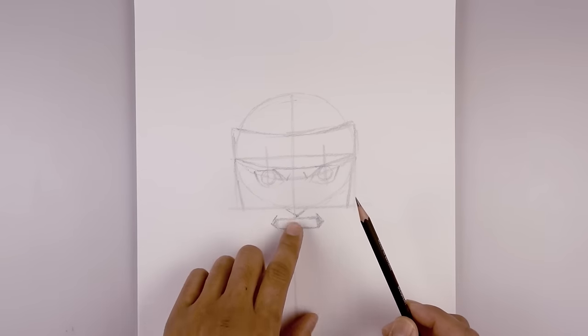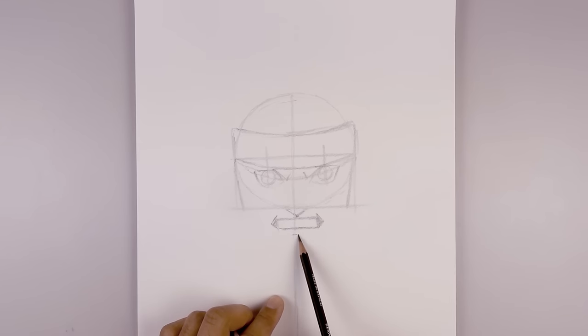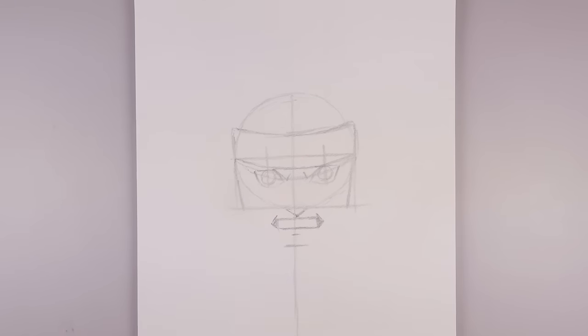Now from here, we're going to locate the bottom of the chin. But first, we're going to draw on the lower lip. So just underneath the mouth, we're going to draw a short line going across. Now we're going to move down and draw a line to indicate the chin.